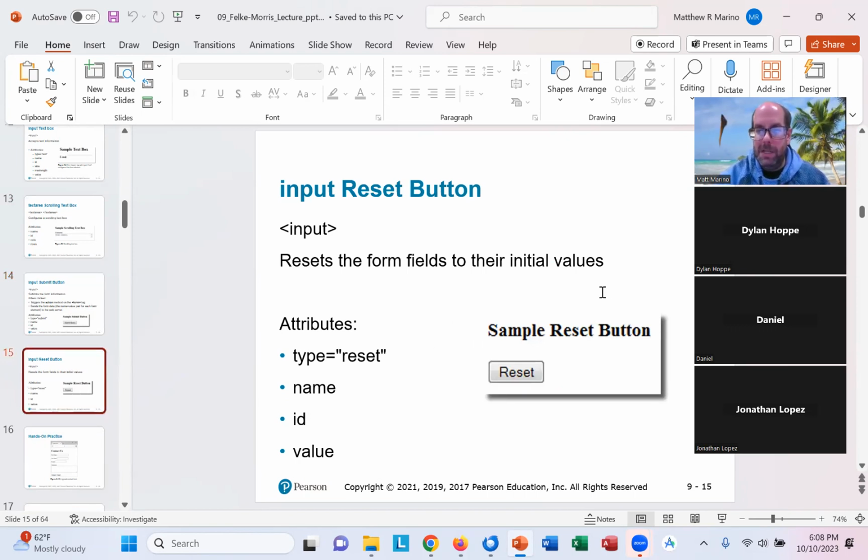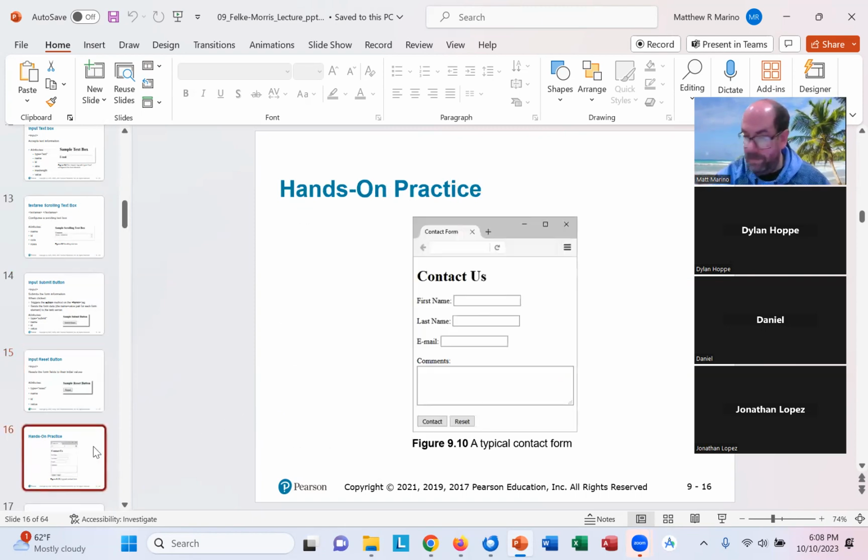Whereas a reset button is commonly used just to clear the form. That's basically all it's geared toward. You made a mistake, okay, hit the reset button, clears everything. So here is a pretty easy sample example.